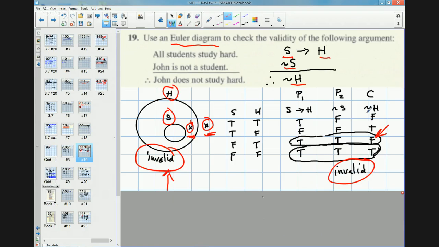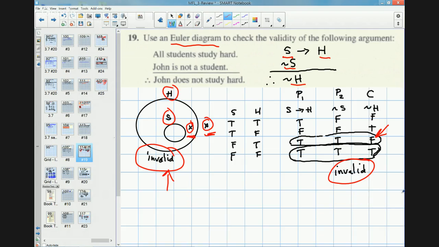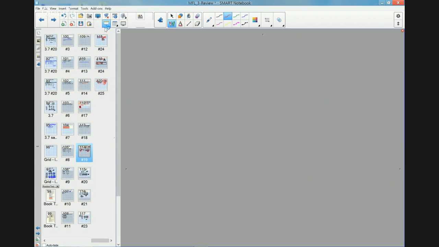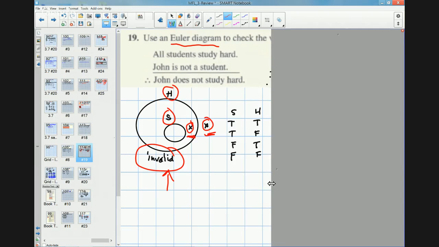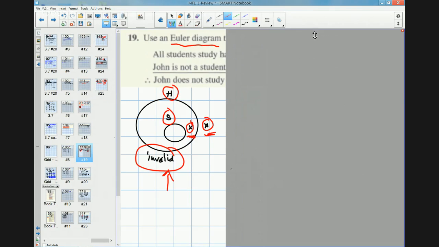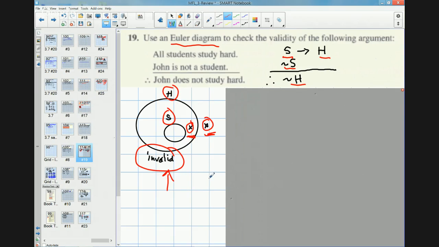So you don't need this diagram over here on the right, this Euler, but I did it anyway. Here, let me get rid of this and I'll put in a new one. So basically, this is all you would have to show. Do you see where this helps a little bit up here in the corner? It just got my coding right, so I knew what I was going to call my different statements.